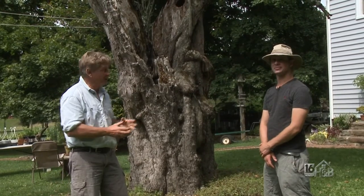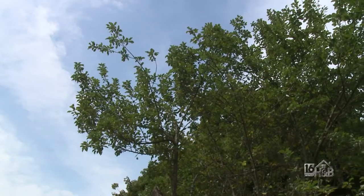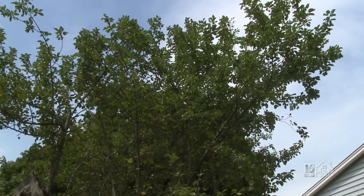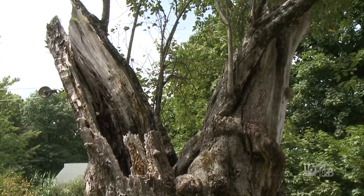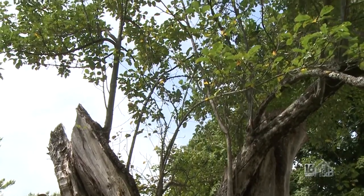I had to stop before we show you the display gardens and look at this. Some of you would say, what's that tree still doing alive? This tree was probably over 100 years old when my grandparents bought the property and it had a big top to it, but that fell off. But that didn't stop my family from still loving the tree.